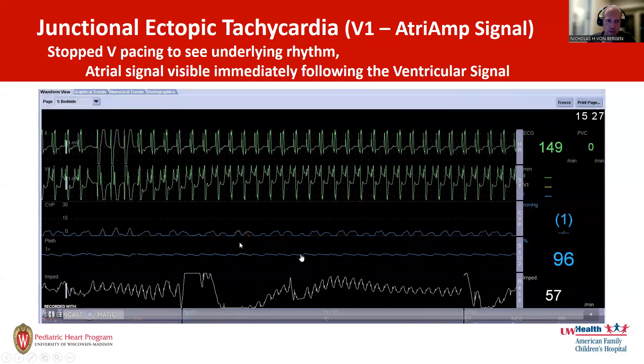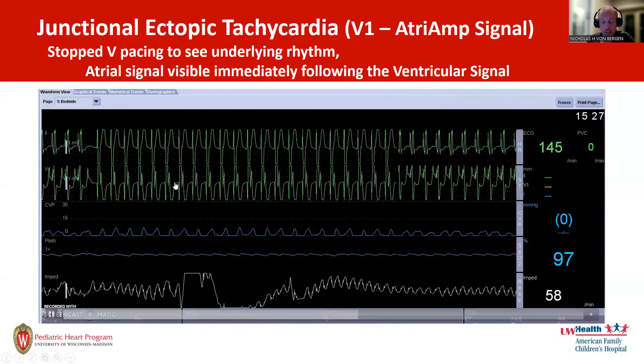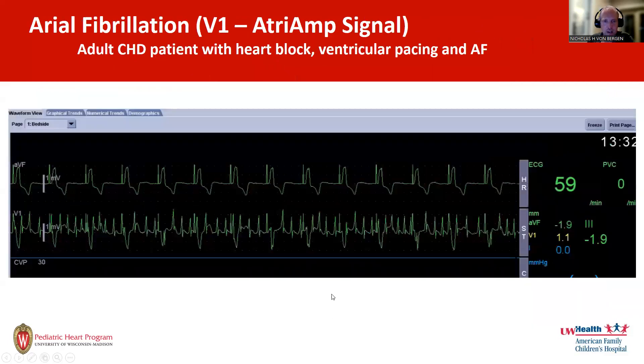Here is an example of the Atrium in action. This is a patient with junctional ectopic tachycardia. I had treated with amiodarone, was pacing, then disconnected. The rate was lower when I disconnected pacing, and this was what came out. On the surface electrograms I can't see the atrial signals, but on the Atrium precordial lead you can see that great spike right there. We have VA with retrograde conduction — this is JET with one-to-one conduction. This is not sinus tachycardia.